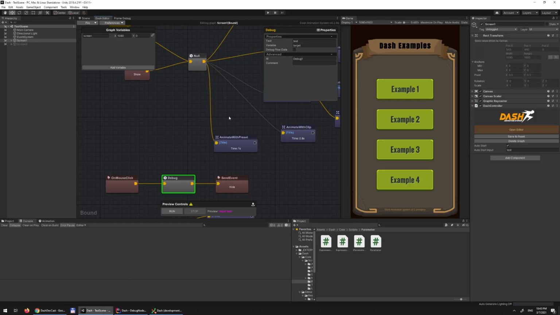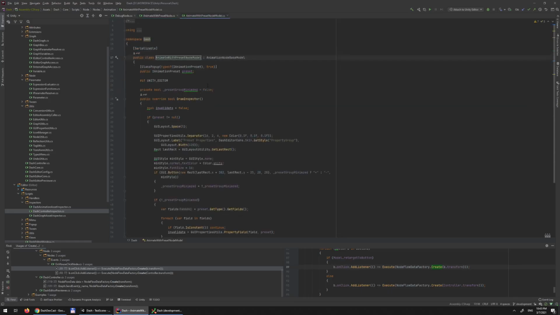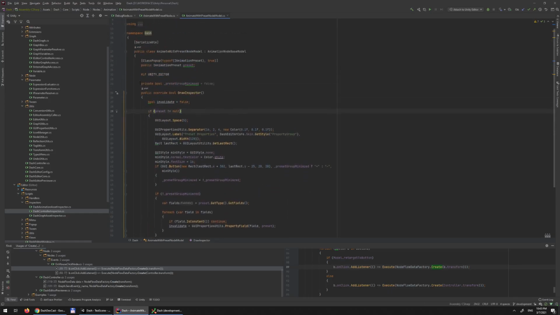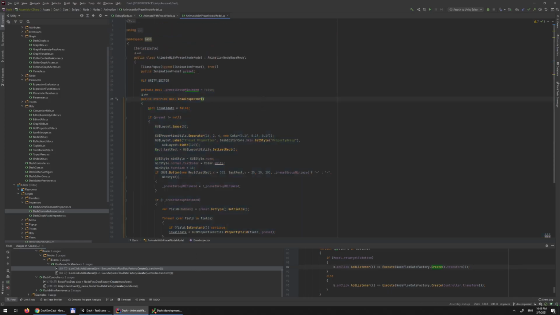So if, for example, I go to the preset as well, okay, this is very simple, actually a very simple node because it's driven by the preset. As I said in previous videos, all nodes are basically the node functionality and then the model. The model has only the properties. There are some Unity editor stuff for the inspection of the properties, but it's not really valid for runtime. It only contains the properties.